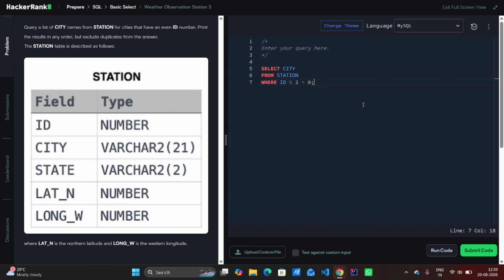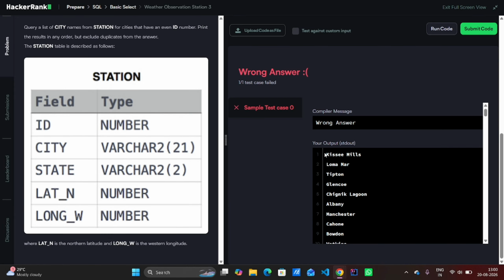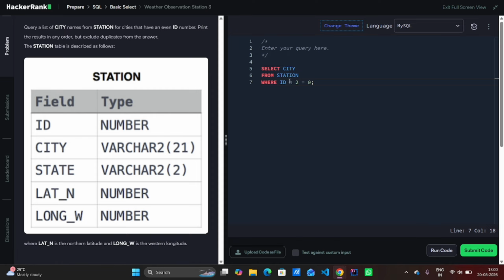So let's try to run this. Test cases failed because we should not fetch duplicates. We simply use the distinct keyword after the select statement.